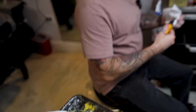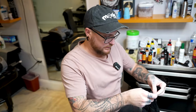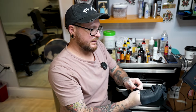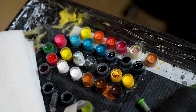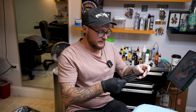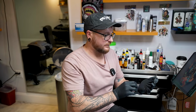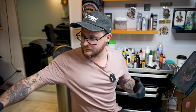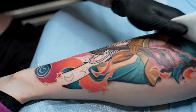And yes, what a palette it is. Simple, but a lot. It's wild how many variations of one color you can make, but I like to mix my colors down fully instead of just leaving them in the cap and mixing in the needle. At a certain point, I will just mix in the needle, but I like to at least know that if I need to do a field of color, it's one exact color already mixed and I don't have to overthink too much. It's all about making life easier, even if I gotta throw away a little bit extra supply.